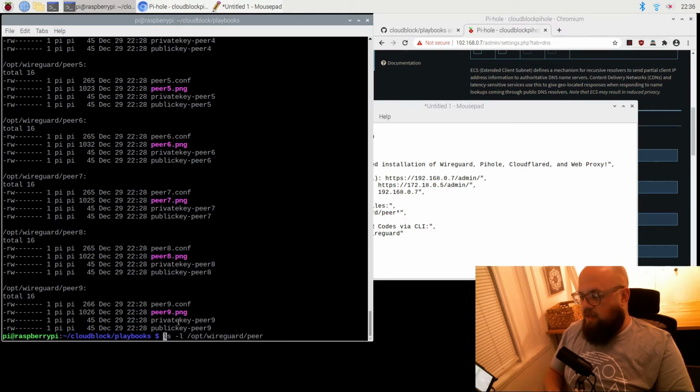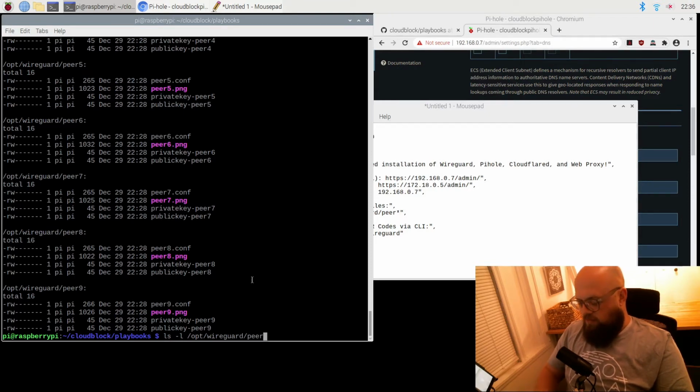There's a Linux client as well. I think it's for Ubuntu or GNOME specifically. And then the PNG, which is an image, that is for cell phones, tablets, Android or iPhone, where they'll scan the QR code that pops up on the screen from the PNG file, and that will import the VPN configuration onto that device. And we can see the conf.